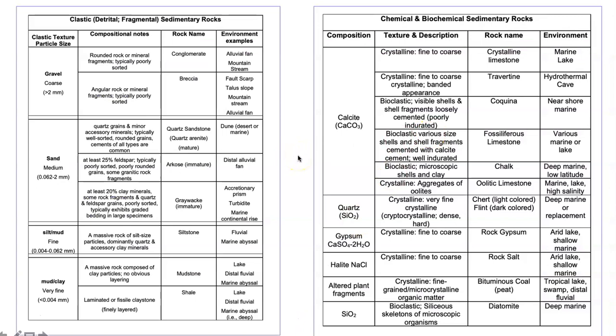There are 2, and they're divided based on these 2 main groups of sedimentary rocks. We have the clastic or detrital sedimentary rocks, sometimes they're even called fragmental. And these rocks are classified based on the size of the material in the rock. These types of rocks are formed from physical weathering, so breaking down big rocks into smaller rocks. There's no dissolving, there's no chemical interactions. So they're named on the basis of the size.